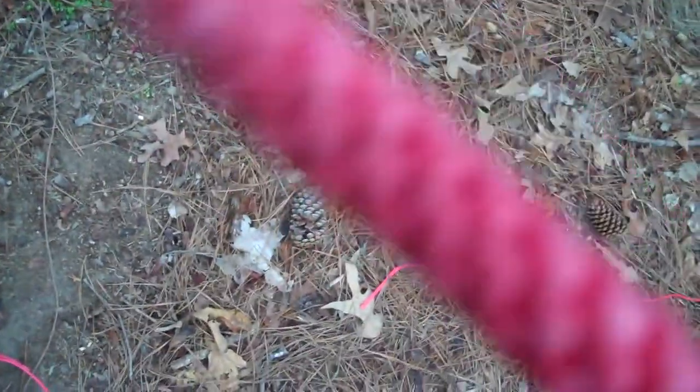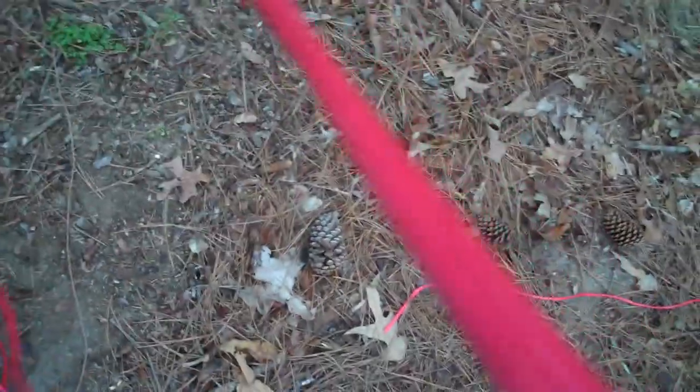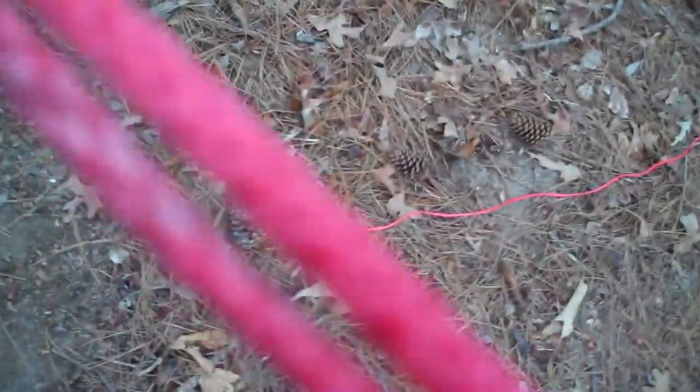Now this was sort of red. I've put a lot of red on my hands. My hands have turned sort of pink working this rope. So here's the Whoopie Sling. It's really close, so it's hard for the camera to focus. And here is the adjustable loop right here.